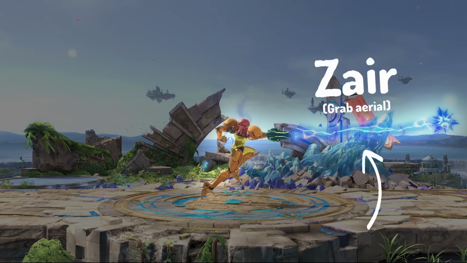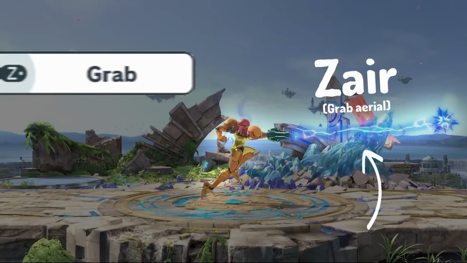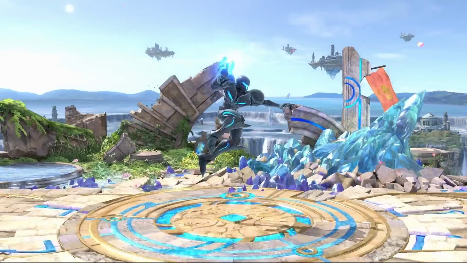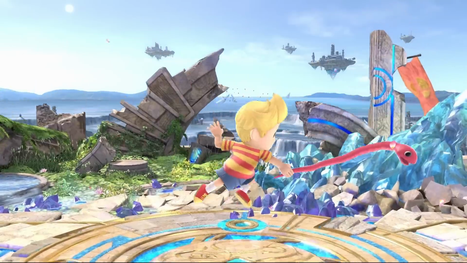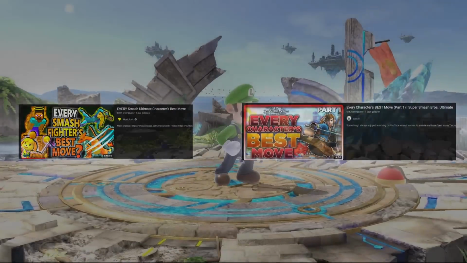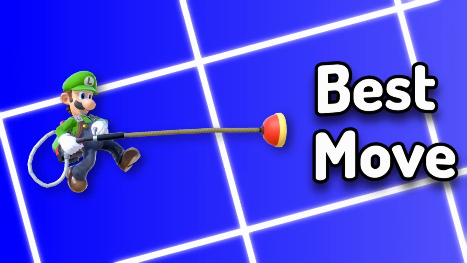This is a Zair, a unique move that's used by pressing the grab button that's exclusive to 7 characters in the roster. That's not a lot. You have laser, laser, laser, chain, carpal tunnel, and a plunger. And contrary to mildly popular belief, this plunger is Luigi's best move, not down throw.